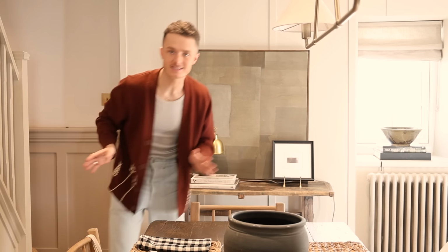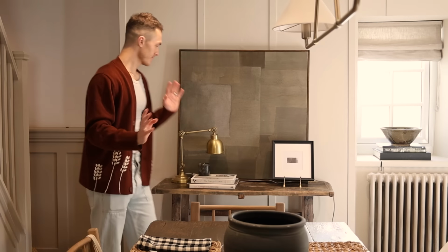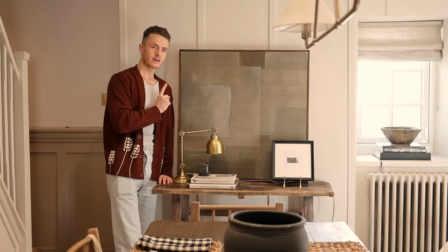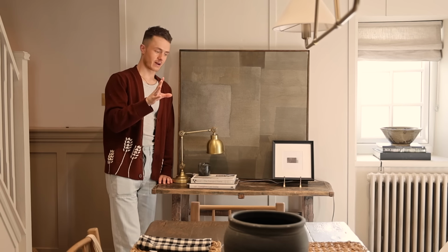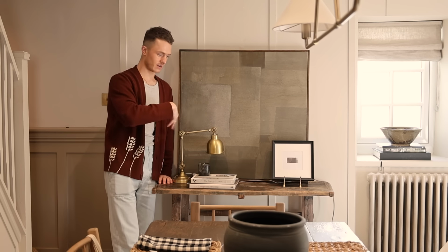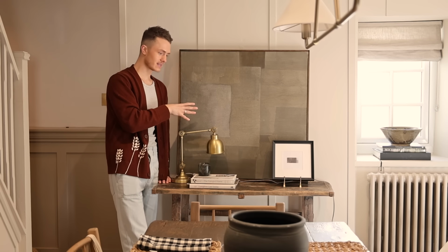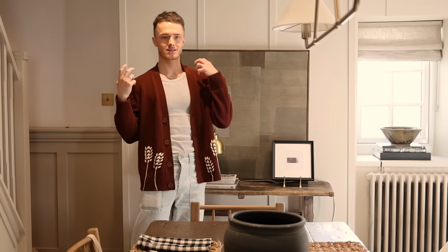Okay, I am back in the same spot again, but I think I've found the solution, and what I'm thinking is, if I'm in focus and you can see, is a piece like this. So this is the one that goes over the living room mantelpiece, but I've just been playing with so many different things. This stuff won't all be here, but I actually think something quite big and in a lighter colourway and maybe some more pattern in there will be the best thing for the space long term, and will look kind of interesting and rich and better designed.